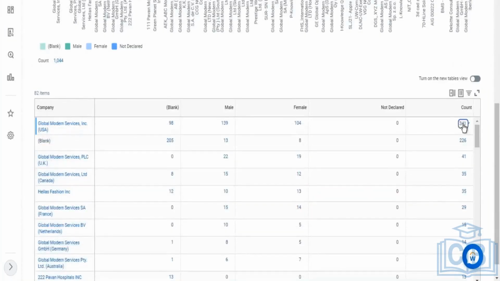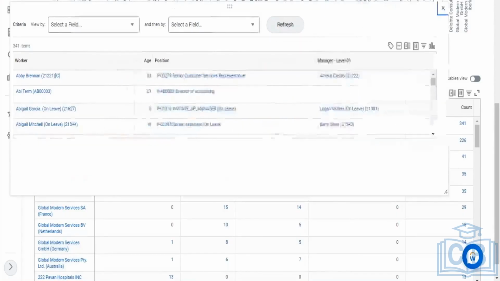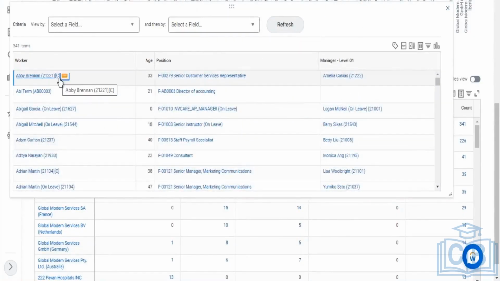But now, when I click on this drill down value, it will not just give me the name of the worker. It will give me all of those values, as it did for the company. When you click on the company, it gave you the worker position. You can select the manager, level, age and everything you selected. I'm asking if I click on a worker, then also I should get one more report.